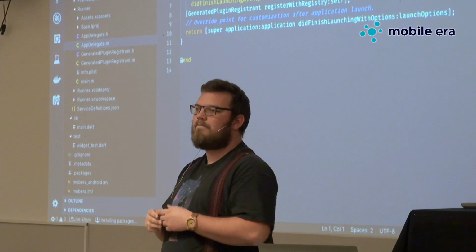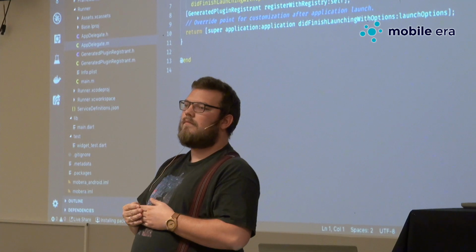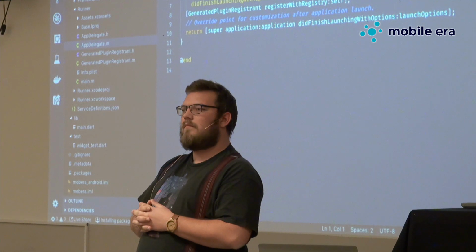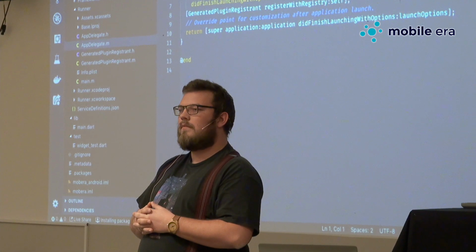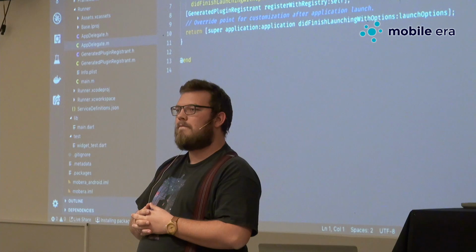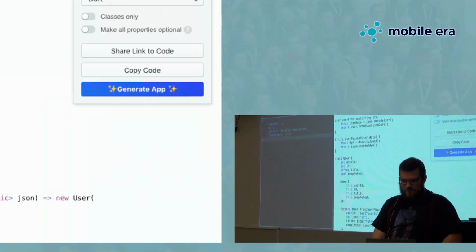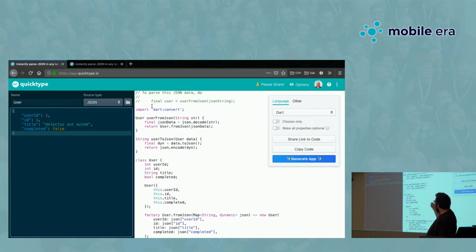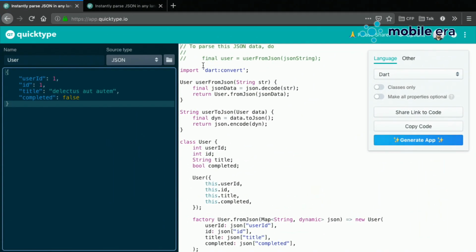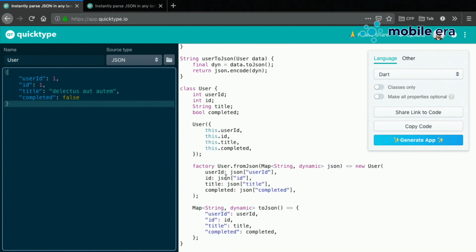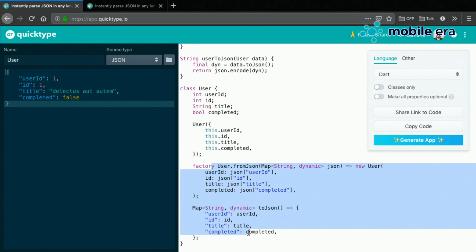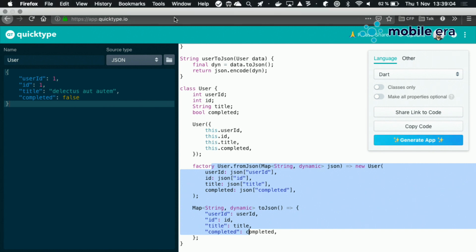So if you wanted to do a view pager with tabbing and move between screens, is that functionality given to you by Flutter? Yes. So a view pager will allow you to flip between screens and load data. Let's see, this is a really nice service, by the way. I was supposed to show it, but I forgot. It lets you paste in JSON and it generates classes for you, and it even does the code to convert back and forth between JSON, which is really nice.